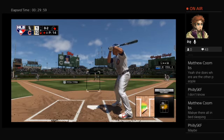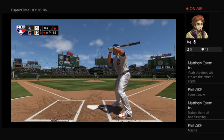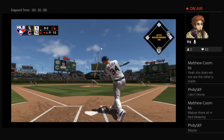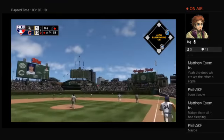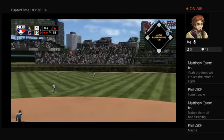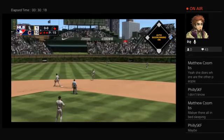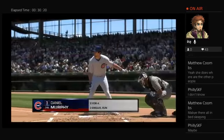With this one almost in the books, the story was clearly the long ball. What are your thoughts on this offense, fellas? Yeah, you ain't kidding, Matty. Dan, what does this feel like when balls are just flying out of the yard? Oh, it's just one of those days when you're out there as a pitcher going, I wish I was somewhere, anywhere else but on that bump right now. This has the makings of being a long game.